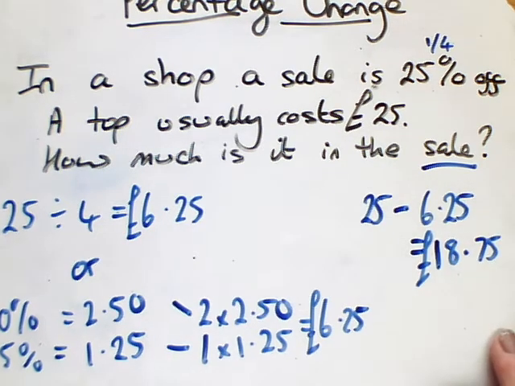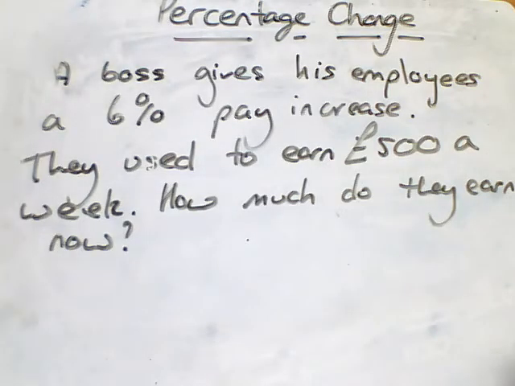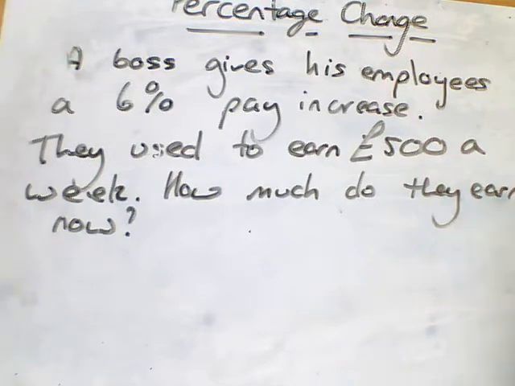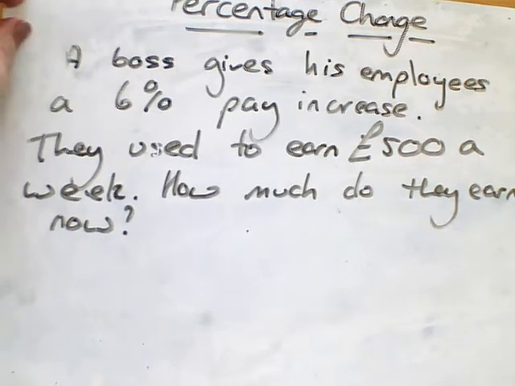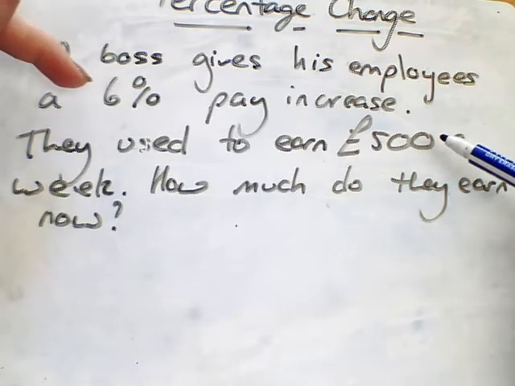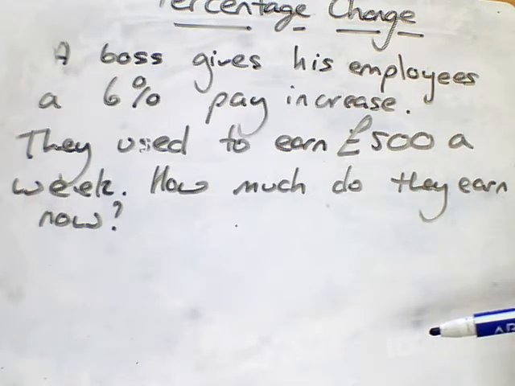Let's have a look at an increase one. So here we've got a boss giving his employees a 6% increase. They used to earn £500 a week. How much do they now earn? Okay, so they used to earn that. He's going to give them some more money per week. We want to know what they're now going to earn.